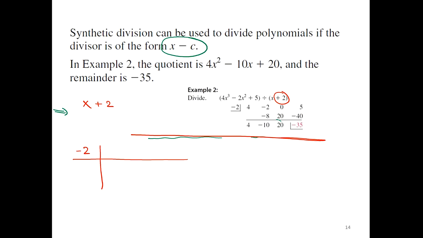Now we have x to the power 3 and x squared. We don't have x, but put the value of x and the number. What's the coefficient of x to the power 3? This is the dividend. The coefficient of x to the power 3 is 4. The coefficient of x squared, negative 2. The coefficient of x equals 0. And the constant equals 5. Like this.